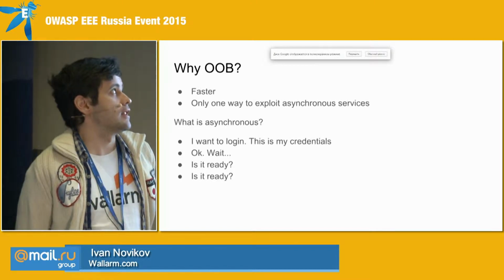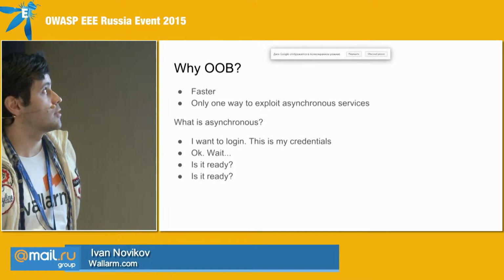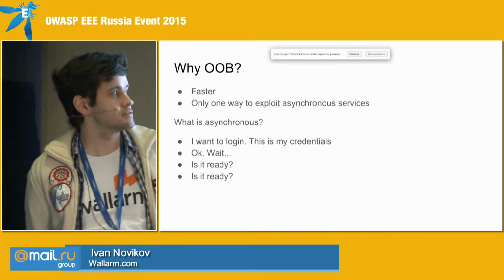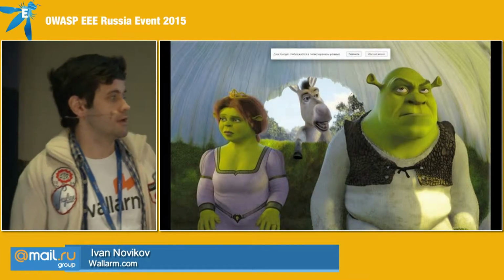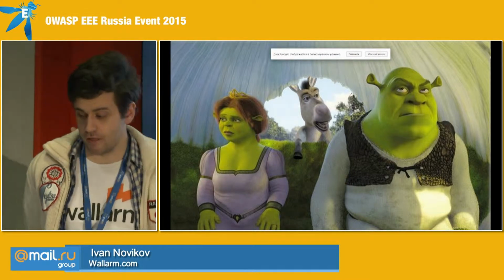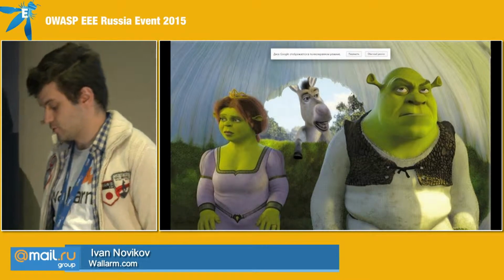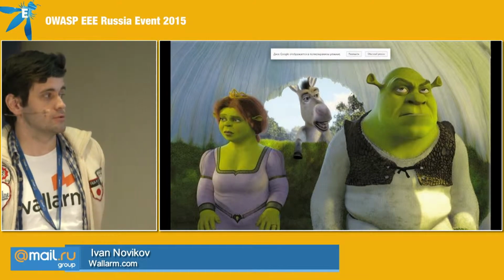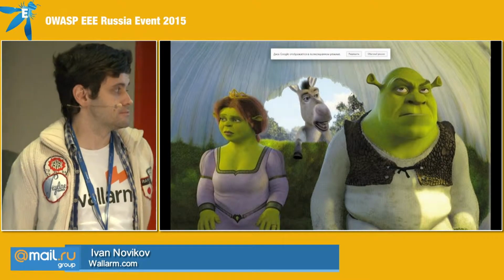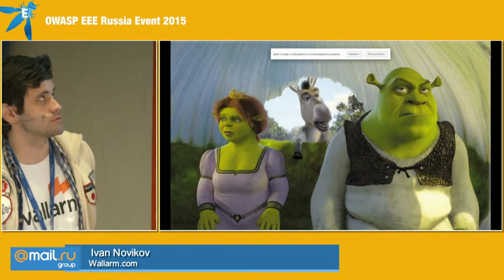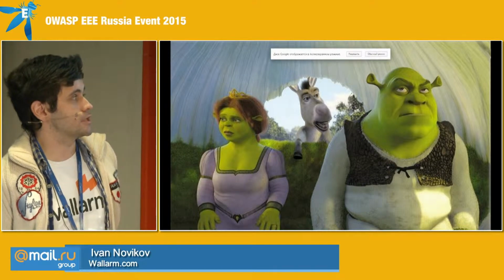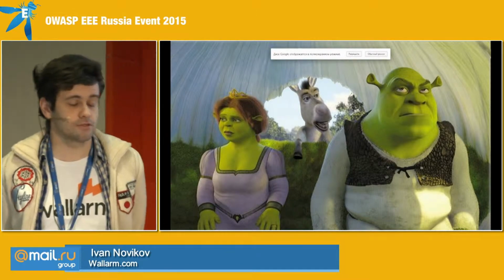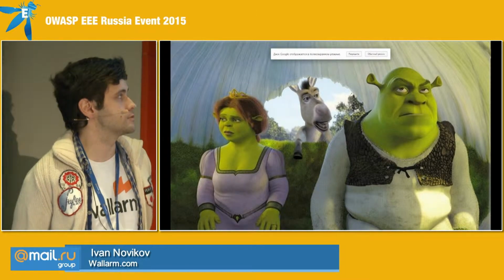And let me talk about asynchronous services. It looks like the donkey from Shrek, which periodically asks you, "Are we there yet?" And the server wants to send a response with the status of this query. It's not such a good idea to retrieve data, for example, by binary tree exploitation or something like that for asynchronous services.